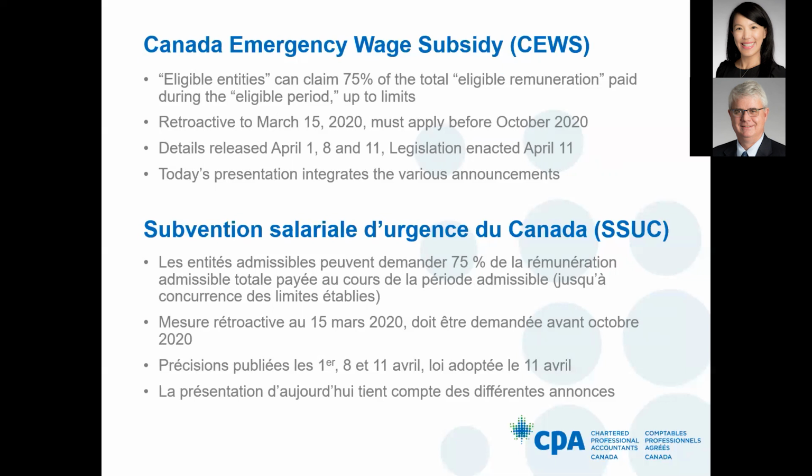It appears that Finance heard a lot of the feedback from us and from other organizations, and the final legislation is quite different from what was first announced. Many of the issues raised were addressed in the legislation, however, there are still areas of uncertainty. Also, the rules are quite complex, with 5 pages of definitions and 7 pages of actual computations. So we're going to spend the next few moments going over the basics of how the subsidy will be calculated.